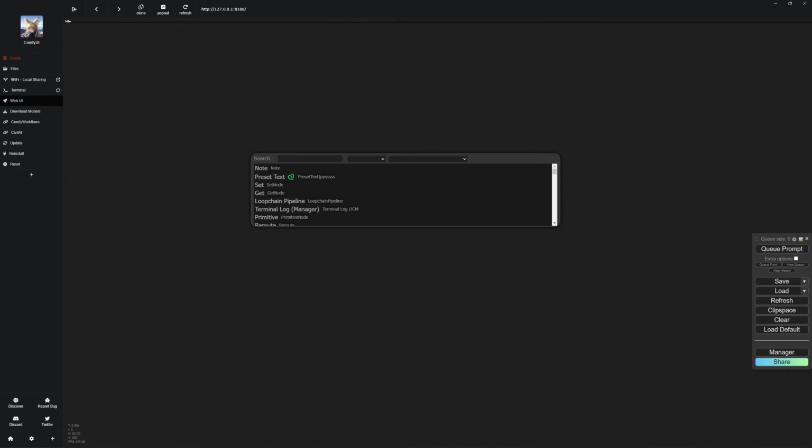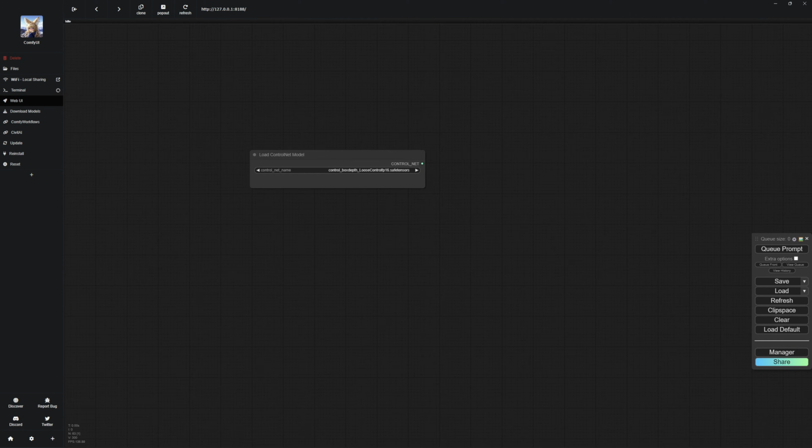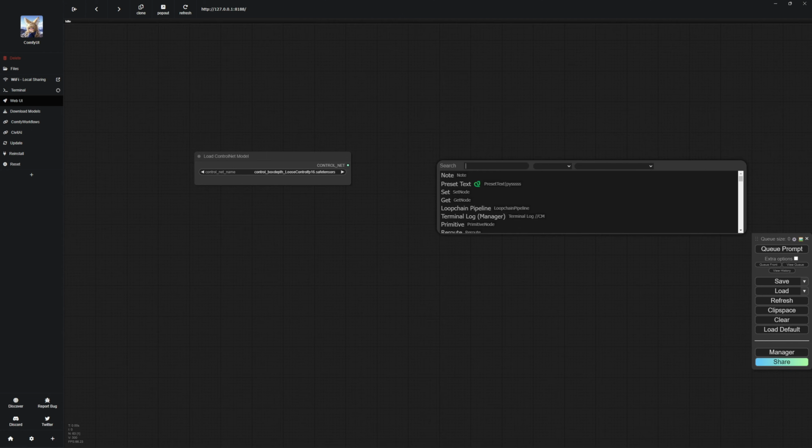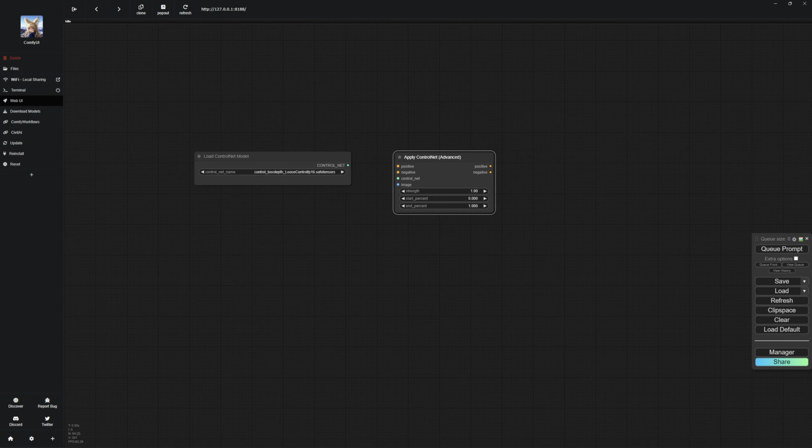Once that's done, I will show you how to integrate ControlNet into your workflow and explain its nodes. First, you need the ControlNet load model node, which allows you to load the models you need for your preprocessors. We will get to those in a bit. Next, you need the apply ControlNet node advanced. This acts as the link to the sampler and applies the ControlNet to your image. Here you can adjust the strength of the ControlNet and when it should be applied to the image. We will delve into that shortly as well.